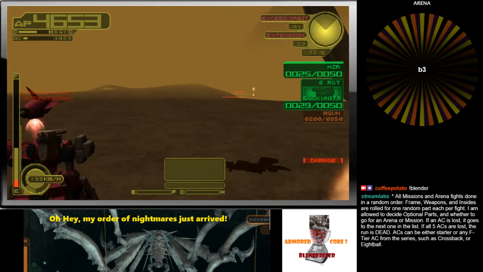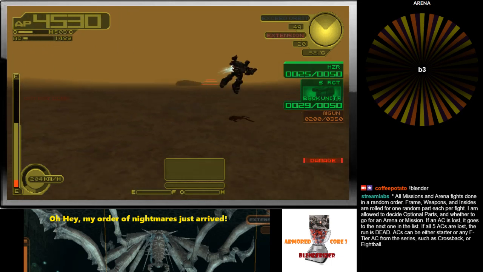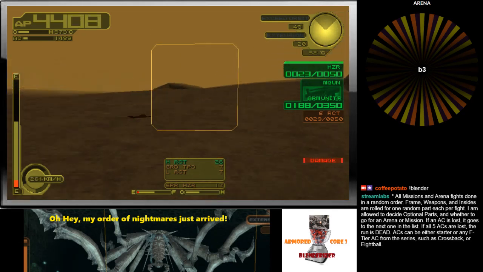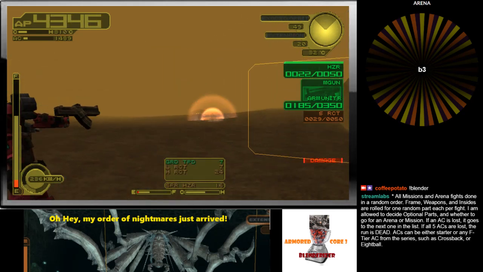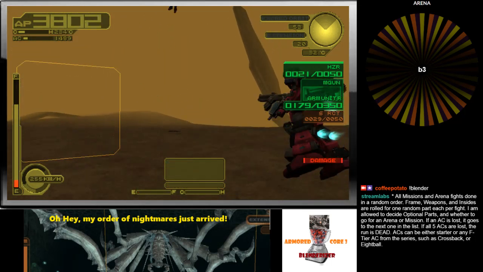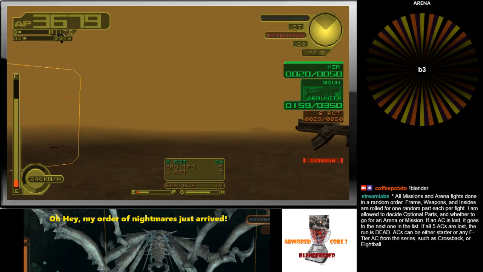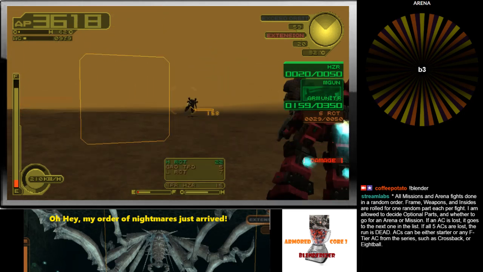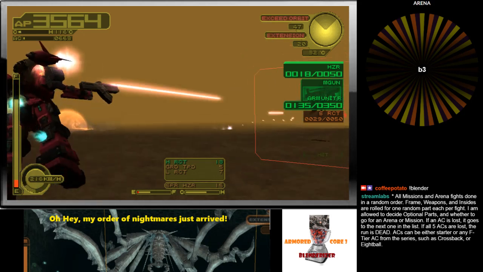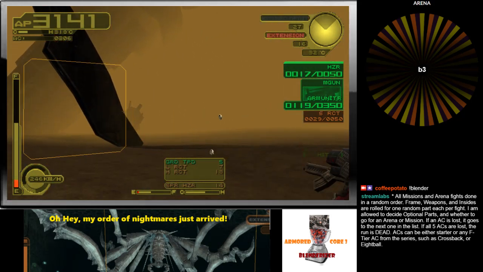There we go. Alright, overheating, but that's fine. I think he probably got me with the hand rockets. Yeah, unfortunately my controller's still being janky. So my extensions are getting turned on and off and stuff like that. You know, extra challenge mode and all that.